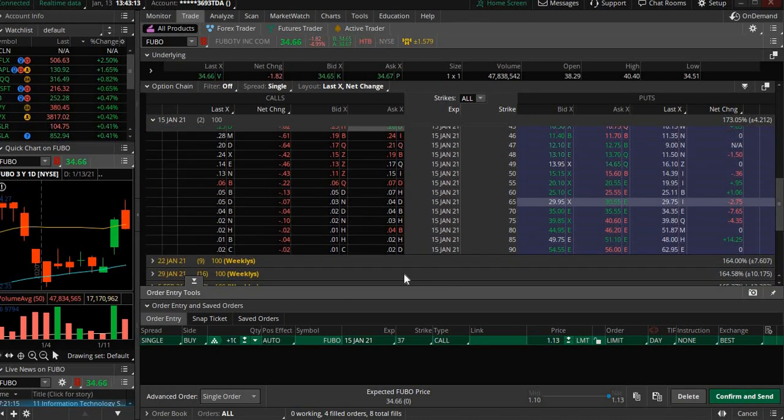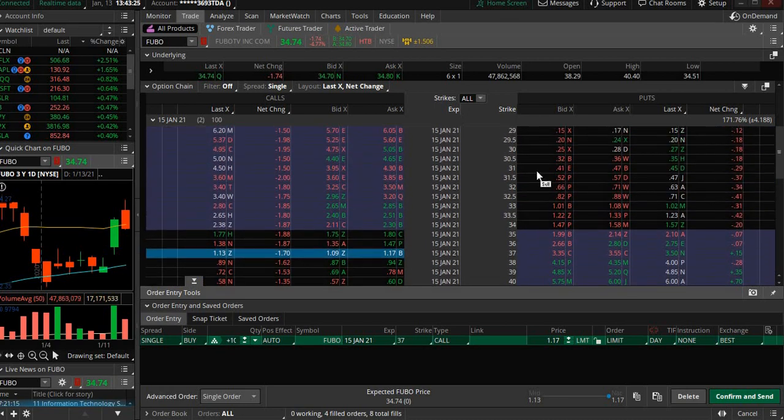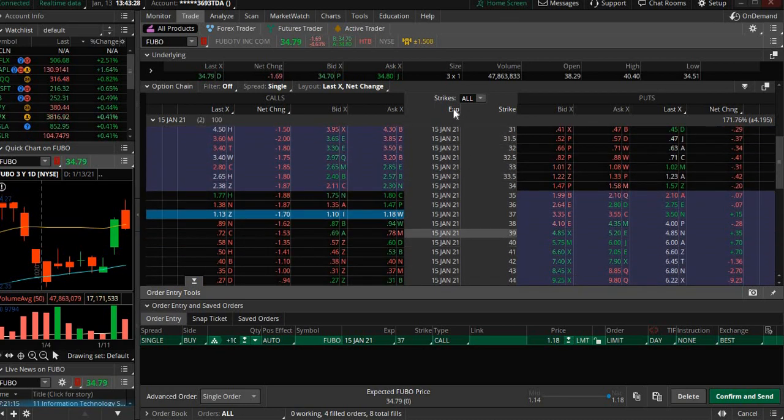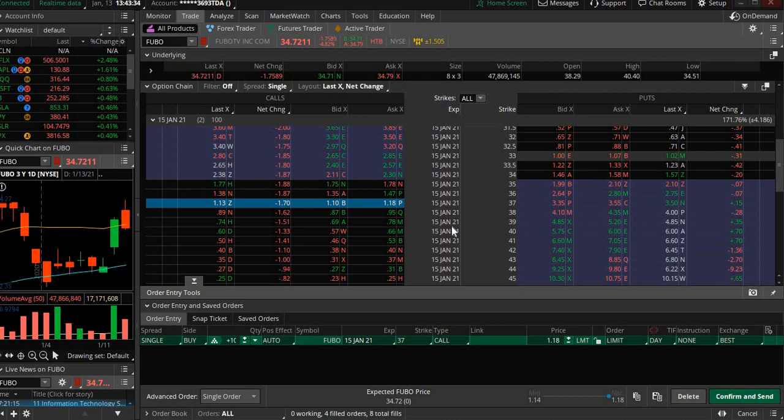The lower you go down, the chances of FUBO being at 90 by this date are much lower, so the price is much cheaper. So it can be quite different in the prices depending on the particular strike price and the expiration date. So that's basically all you do. It's really simple. It's no harder than trading stocks as long as you know what a call is, which is hoping the price goes up, and what a put is, and that's really all we do.